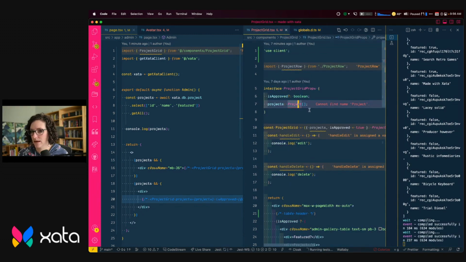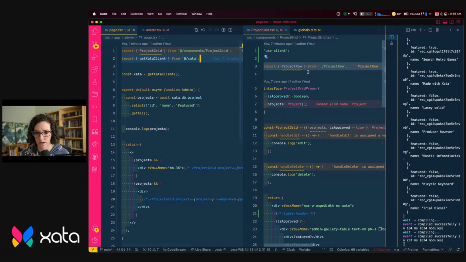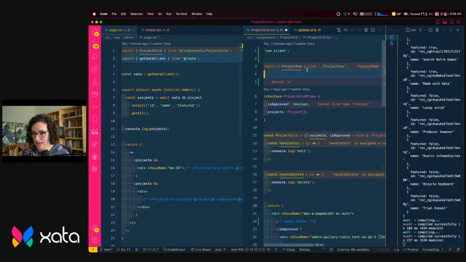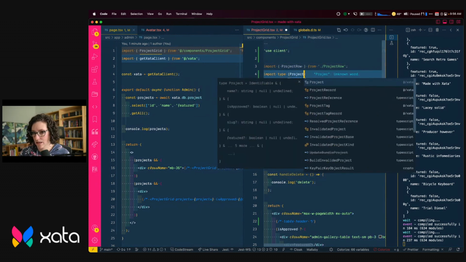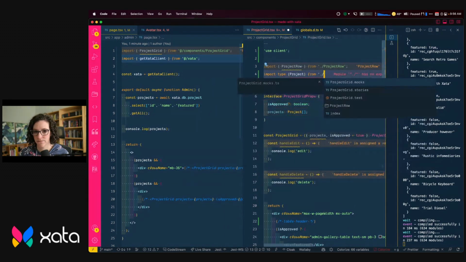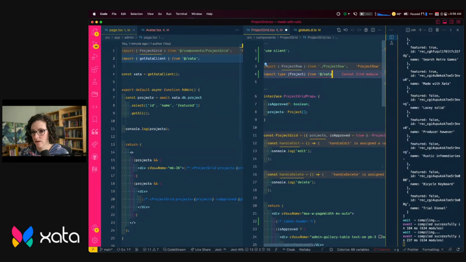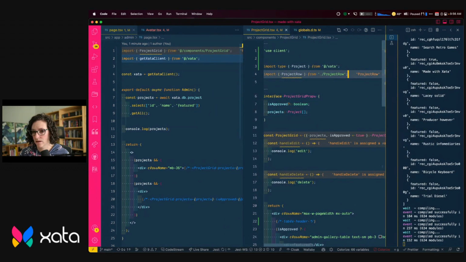Let's just see what happens. Now I can't find it, but that's because I need to import a type from Xata. Let's see if this works. That helped. So that got rid of that error.